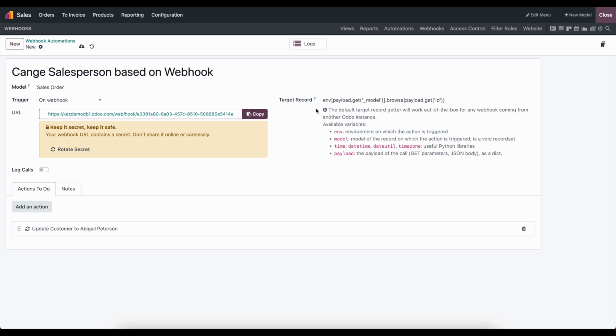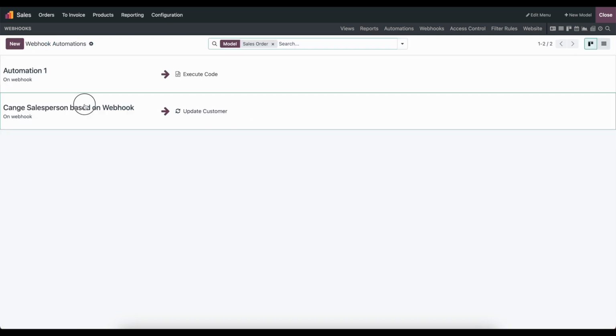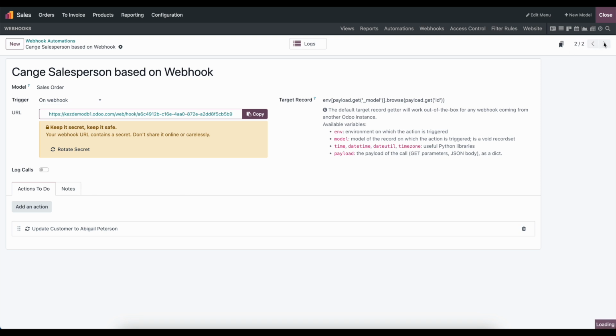And for this, we don't necessarily need to do too much. I do need to update my target record because I need to make sure that we're pulling in the ID in which we want to update. So let me just reference back to our original webhook. And I'll just copy and paste this. So again, we're going to do model.browse. We're going to look for the payload and the ID.